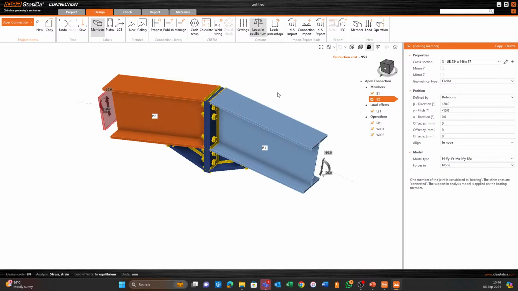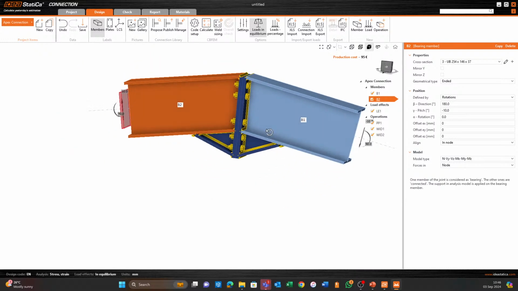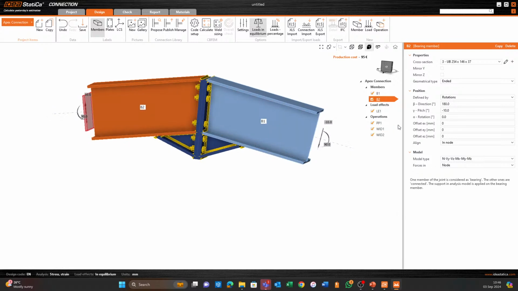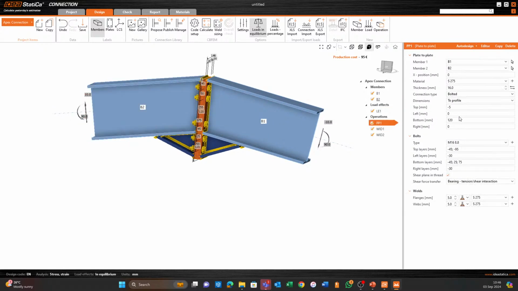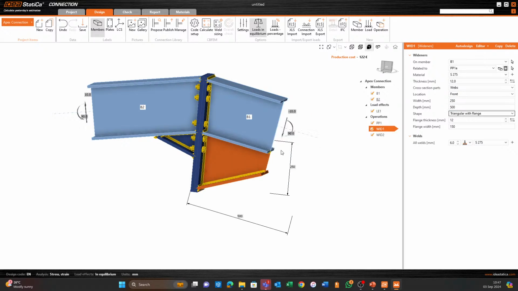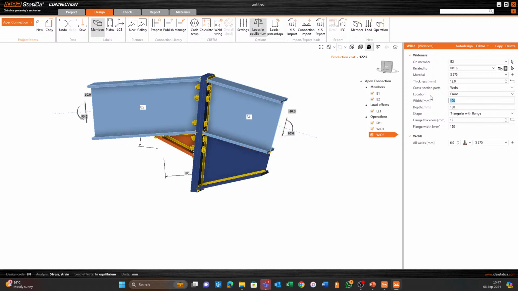So we're quite happy with the size of these members. Now what I want to do is modify these plates. I'm going to change my plate thickness, or the extent of that plate, to 10 mil above, and then the bottom I'm going to extend, so 275. It looks a bit wonky at the moment, but it will get better. Then we're going to select widen A1, change its width to 250 and its depth to 500, and then do the same on the other side.